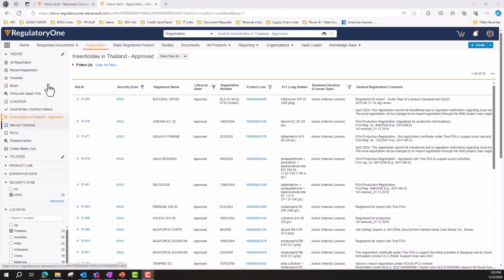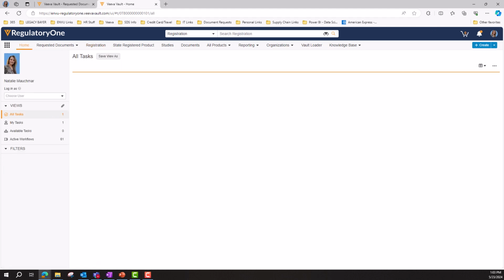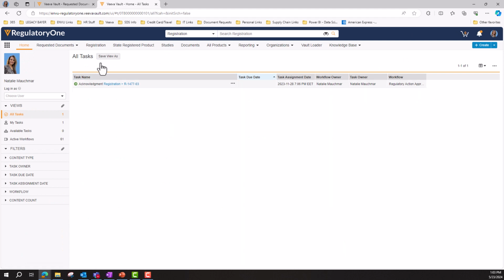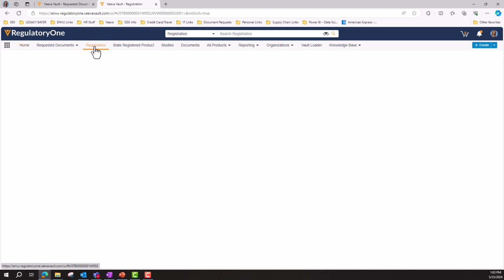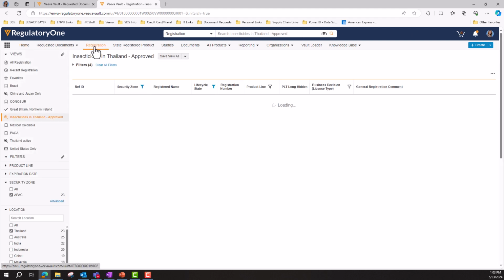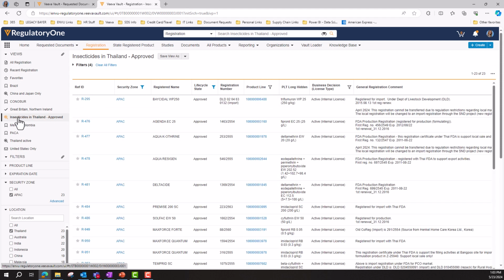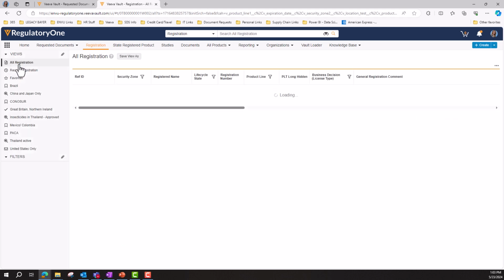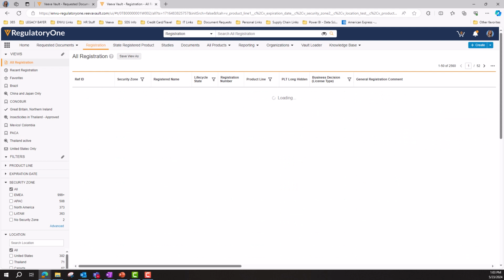When you exit the system or return to a different tab, and then return to the Registration tab, you will remain in the previous view when you last exited. Simply click on All Registrations to return to the broader picture.